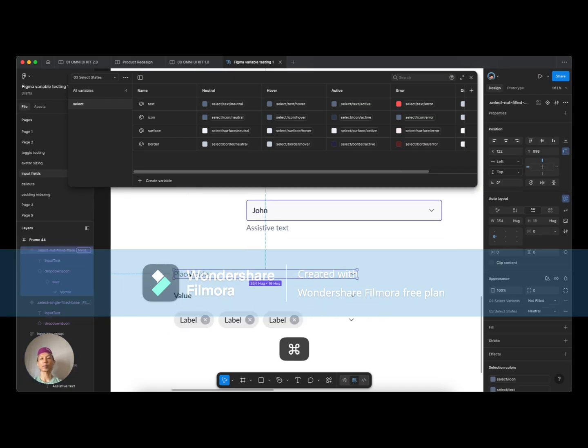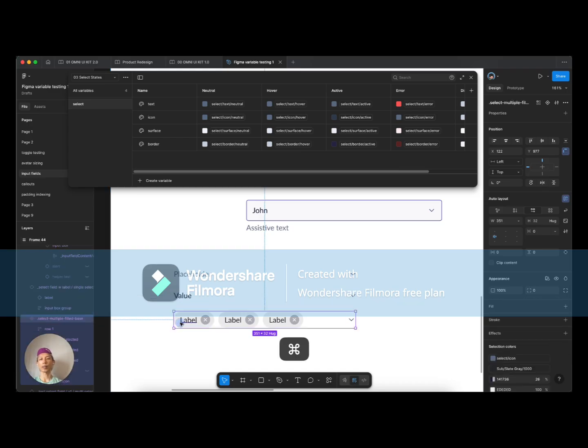Right. We are selected. So this is selected fill, and I'm gonna make it to different modes, right? So this is single. This is multiple. So I'm able to do a component swap easier in this way. Right.